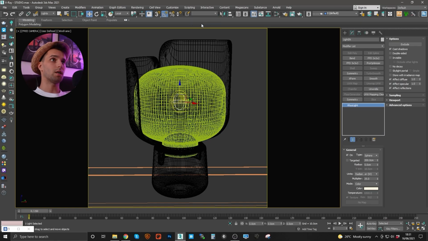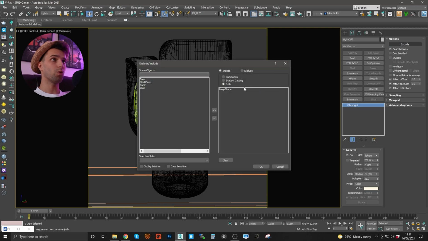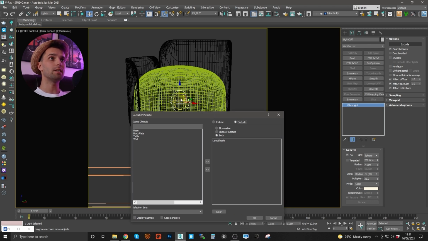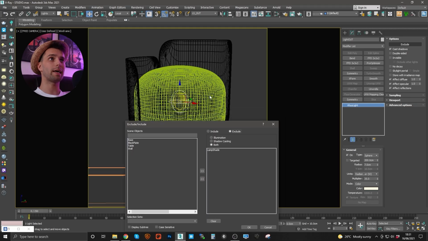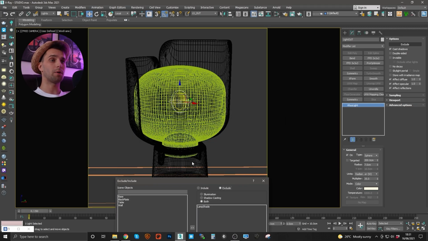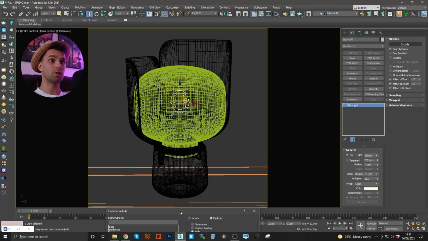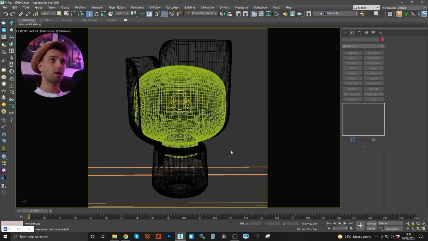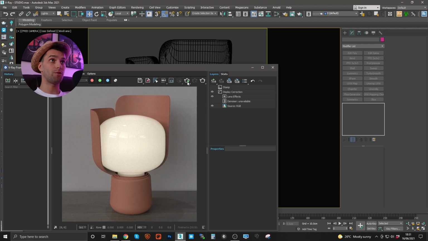I'll click LS out, and for this one we need to exclude the lampshade geometry. So this light is going to ignore the lampshade geometry and cast light onto our lamp walls, and also on the table, on walls and stuff like that. I'll press OK and press IPR rendering again.